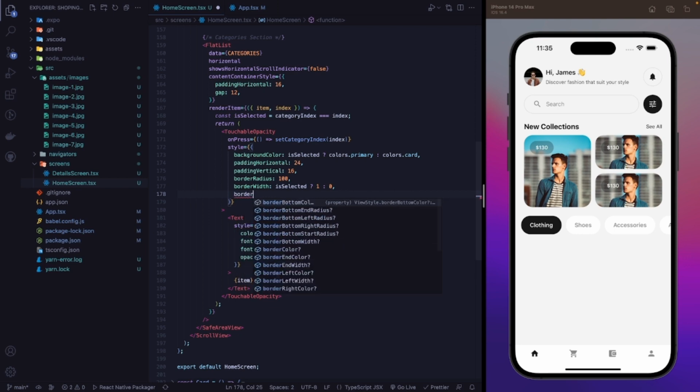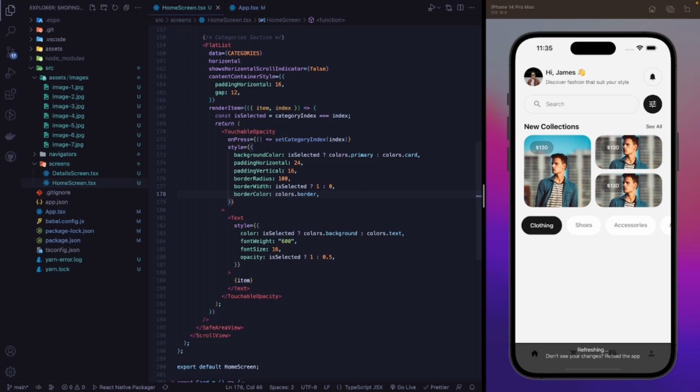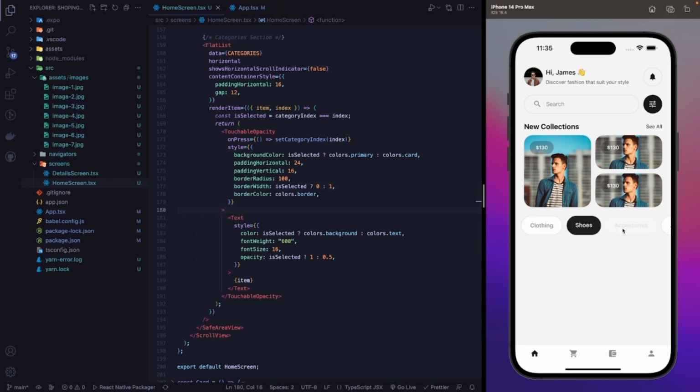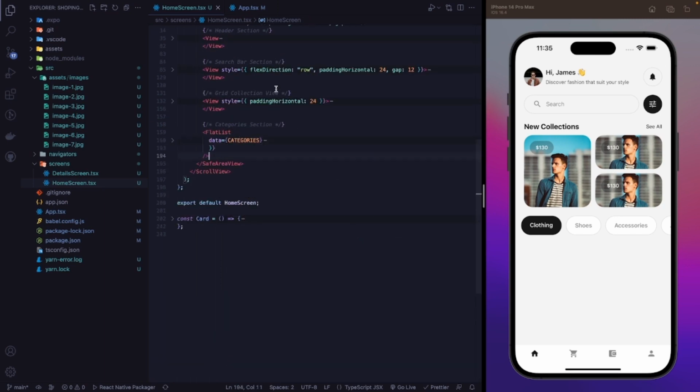Border color would be colors.border. I'm not sure, this should be inverted. Okay, so now you can see the borders. Nice. So yeah, I think the category selection section is done.